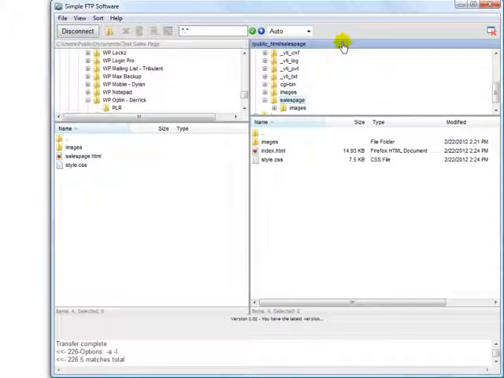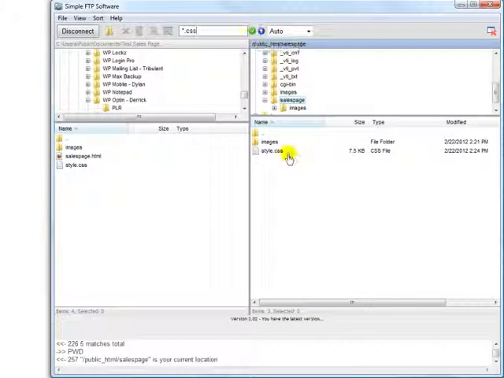This is the server. So let's say we had a lot of files in here and we needed to find just the CSS, the style sheet, okay? We would take this and change it to *.css. When we do this, you'll notice that the index file disappears and it locates just this. Again, this is only for directories with a lot of files. You just need to locate it. Something to know.